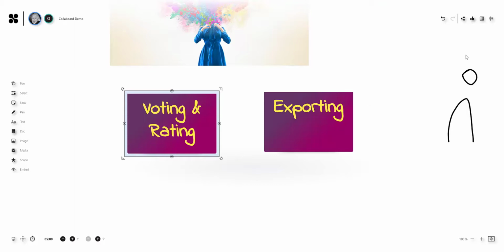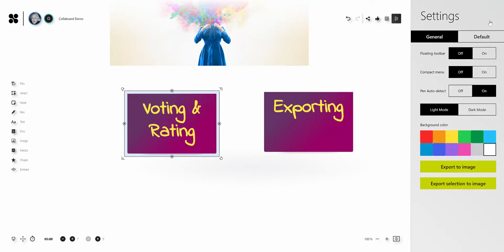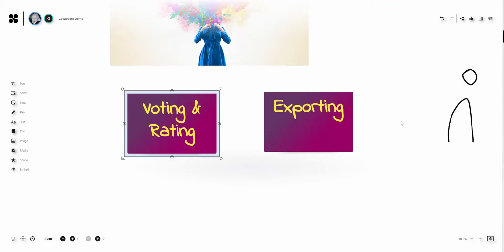And this is done like this. So if you click here on the upper right on the settings, you now have the option to export the whole canvas as an image, and then you can reuse that, you can send it to somebody by email or whatever. So this gives you a complete export. It's a PNG we generate with a very high resolution. So you have the ability to recognize all the details on this export.